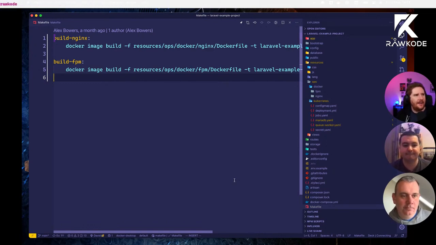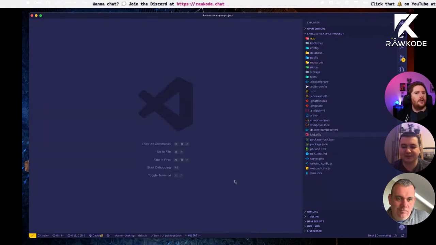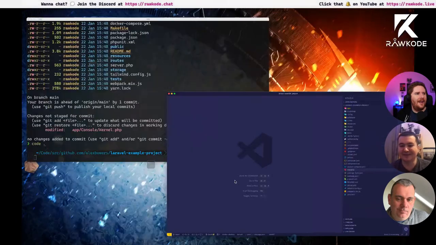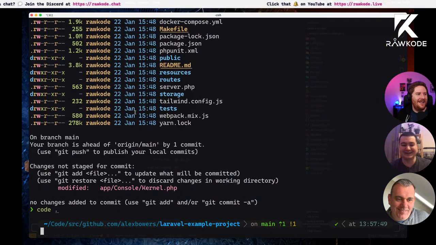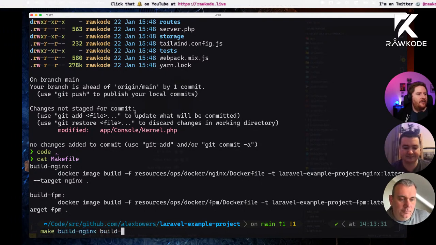I also see that I nicely added a makefile which has two commands for building these containers. So why don't we get them built? Let's apply our Kubernetes manifest directory and see if anything blows up. Hopefully we just get our application working, and then we can start getting some metrics out of it. It was left in a working state, so I'd be upset if it breaks. All right, build Nginx and build FPM.